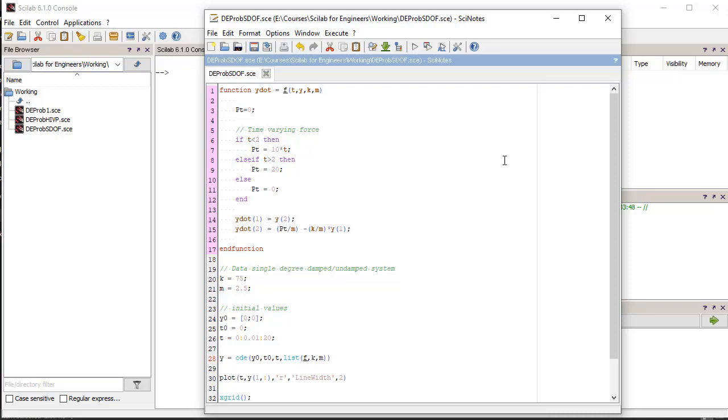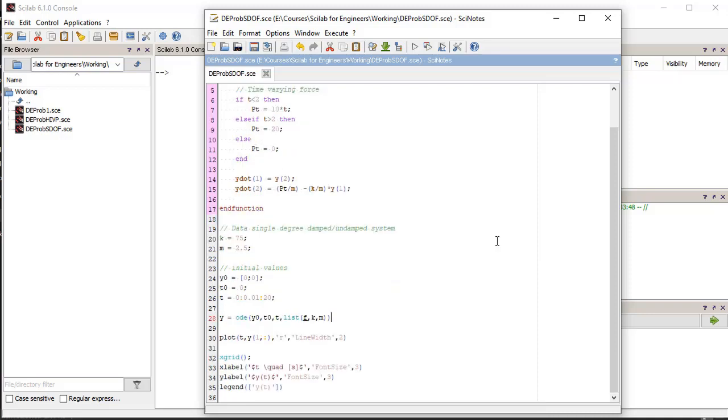Then, we define the variable pt, and calculate the time-varying force. Then, we calculate the differential equations and return results to ODE solver. In the ODE solver function, we pass a list variable, which has the function reference, spring stiffness, and mass as parameters. Now we run the script.